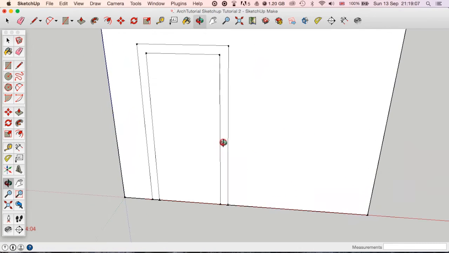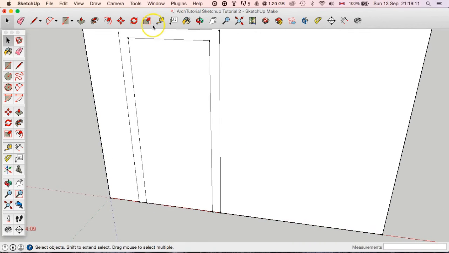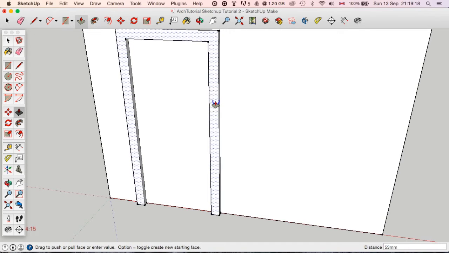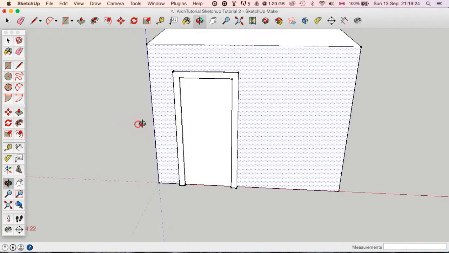Okay, so what we'll do in this instance, first of all, is make that frame. By extending the frame out, we go onto the extrusion tool again, and we'll pull that frame out by 50 mil. And you'll see that's given us a more 3-dimensional shape for the doorway.